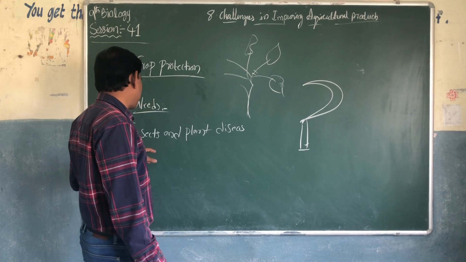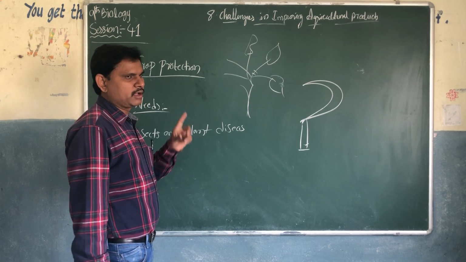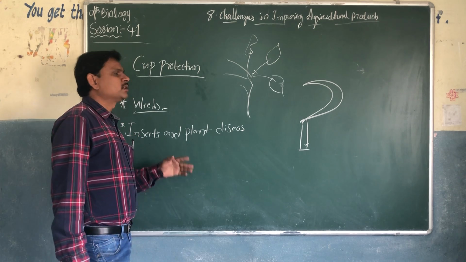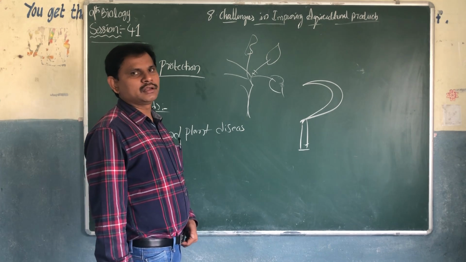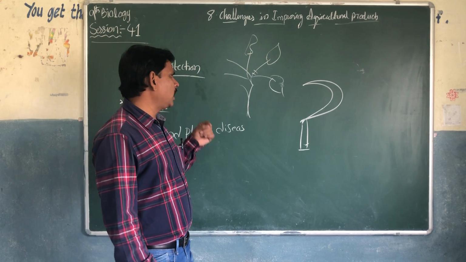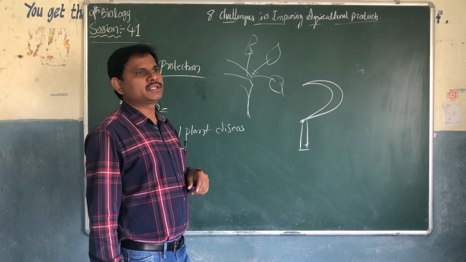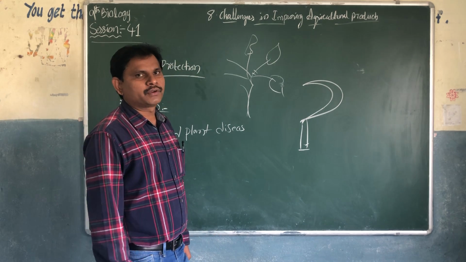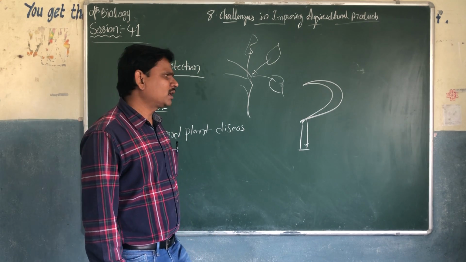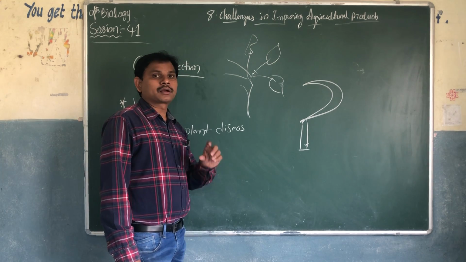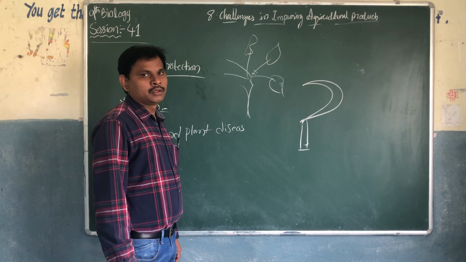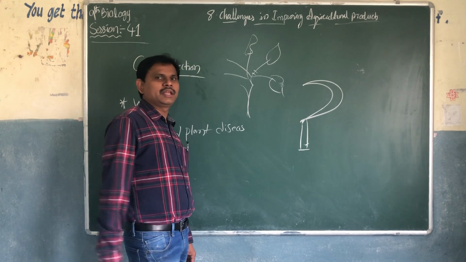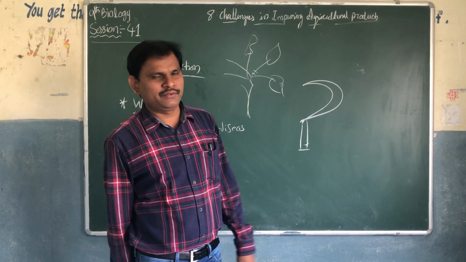That's why they have to remove or destroy these insects. Also, by these insects, some diseases occur on the crops. If one plant is affected with a disease, it will spread to the other crops, and the entire field is affected. What is the disadvantage of this? The color may change. Dark colored fungus and bacteria will start growing on the leaves and spread over the entire leaves.